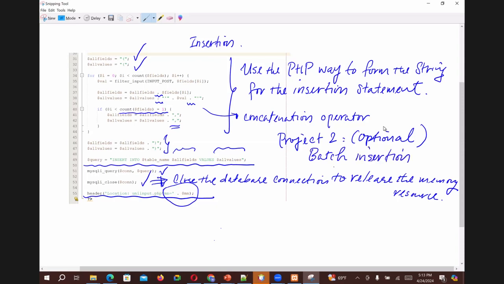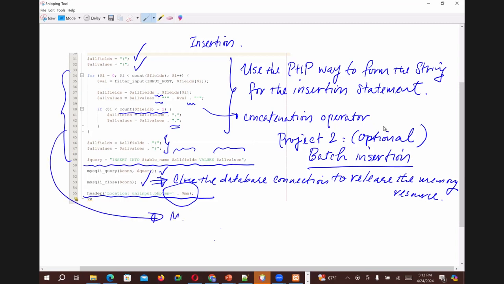For the batch insertion, you can use part of this insertion code. When you form the insertion query statement, you just modify this insertion query statement for the batch insertion.